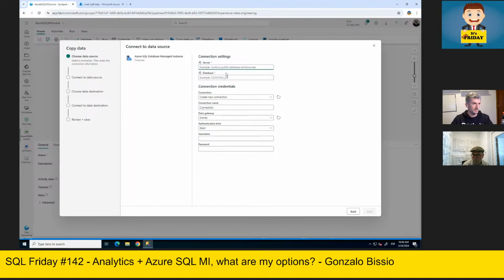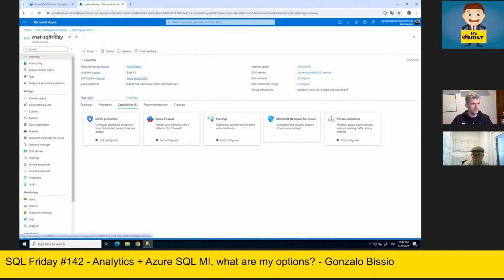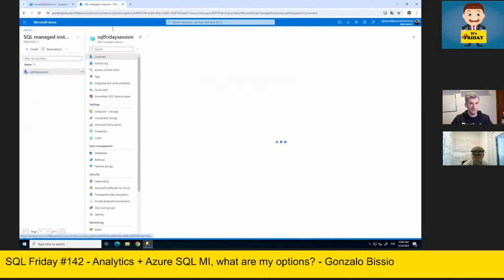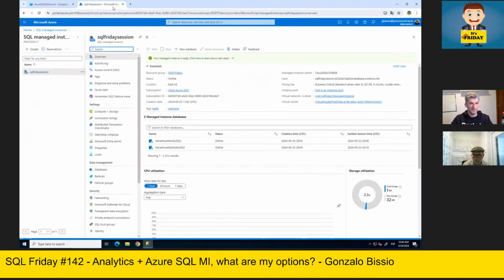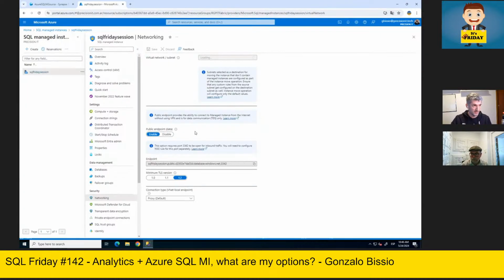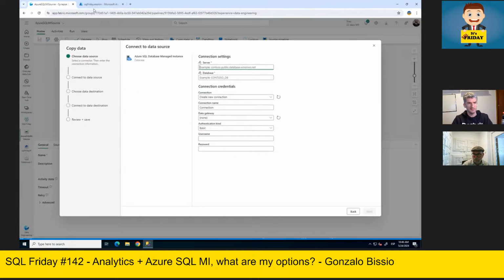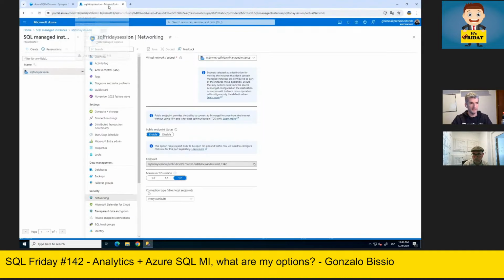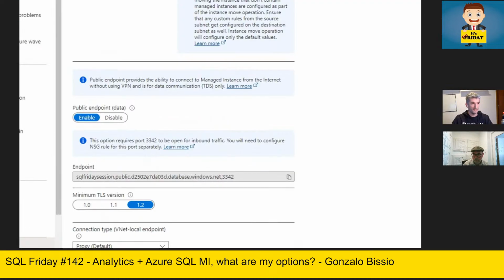In my case, I use the public endpoint. For some reason, I was not able to configure something that I am checking with the product team, because maybe I made some mistakes. They might say, hey, Gonzalo, you're using the public endpoint. Why? Before that question comes, I will tell you the truth. For some reason, I was not able to use the private one. In fact, in the name here, you will see that there is a public thing. See? So I don't know if it's supported yet, because I configured the endpoint in order to use this, but for some reason it's not working yet, at least for me, maybe I made a mistake or something like that. But I enabled the public endpoint only for data.